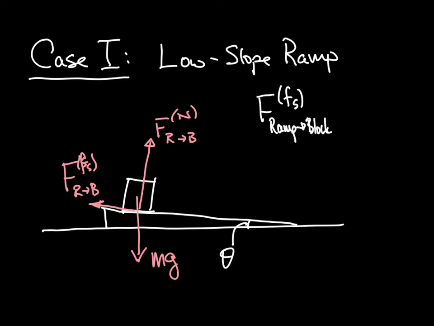So this is the gravitational force, if you will, of the Earth on the block. So all of these forces are on the block, as you can see, and that's why these are all the forces that we are considering on our block here. So part of the issue then becomes this. Let's just think about this for a second. What happens if this theta is equal to 0?